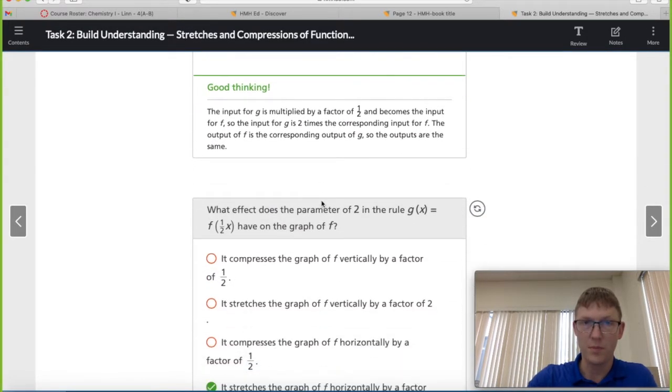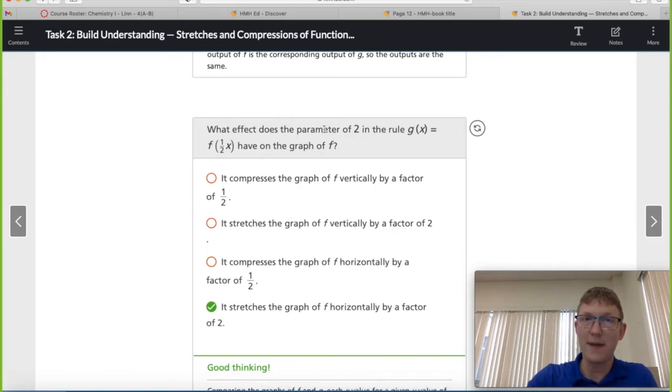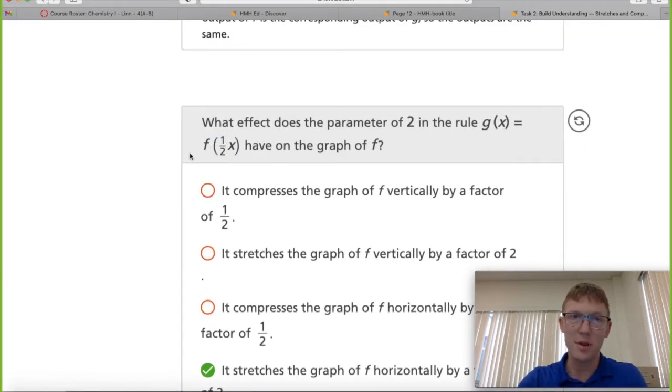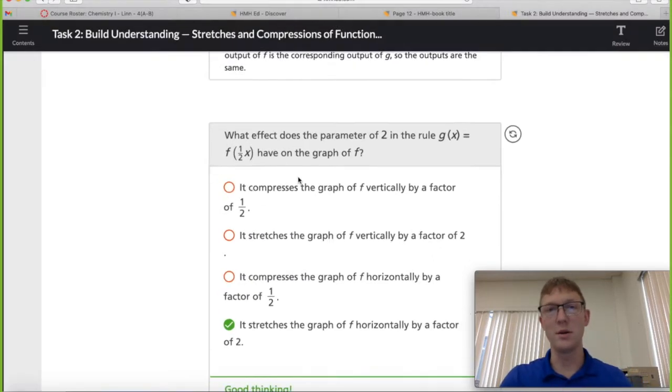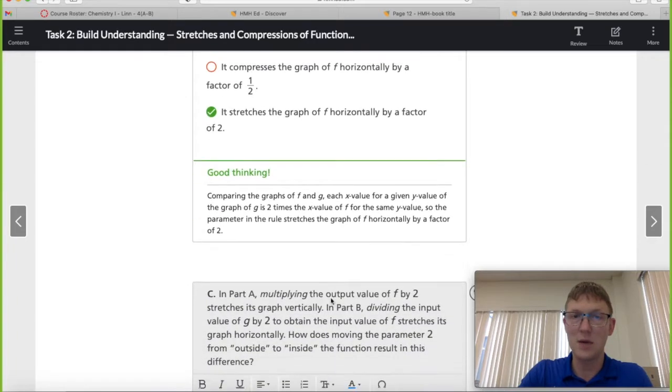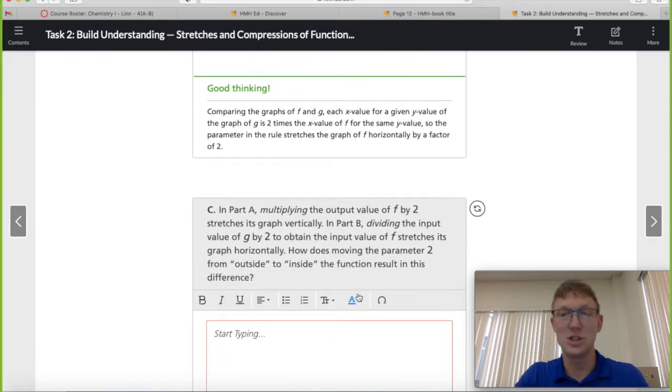So right there. So what effect is the parameter 2? Again, we're referring to just this 2. I know it looks like 1/2, and it is 1/2, but in this case, the parameter is this number underneath the 1. So on the flip side, if this whole number was 3 instead of 1 over 3, it would be a compression as opposed to a stretch. And again, we will see some of that in just a moment.